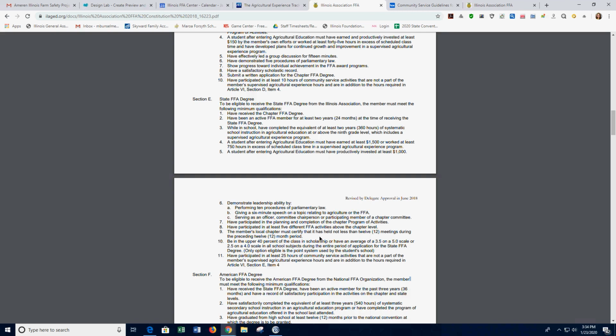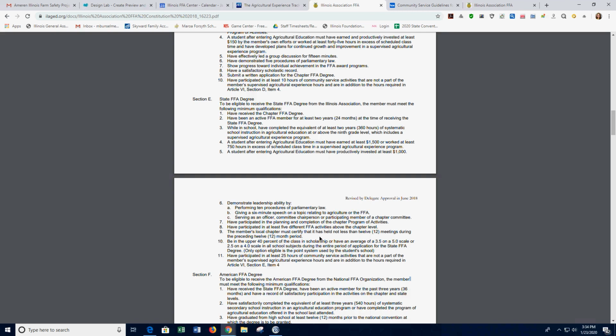Now, my charge from the FFA board is to create a 1-page document that states some of those examples so that I can clear that up for section chairs. And that is still in the works. I need to get that finished and send that to the FFA board, and then we'll get that out to section chairs, and I'll post it on the listserv. But I can't stress it enough. It needs to be different activities.